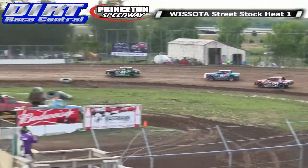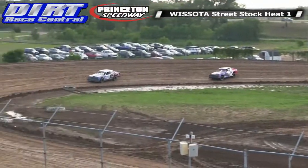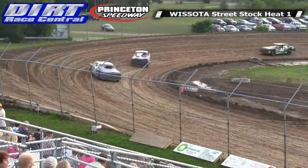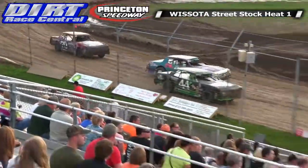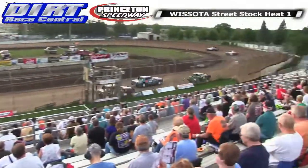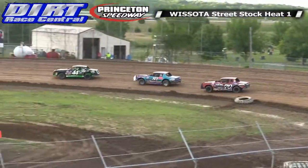It's Christopher in 44 and Russell in the 44P. Out of the Petersons comes Amanda Milbrandt in car number 81 and she moves it in the top 4. Becken in 70X is next and Anita Hillebrecht in that order. 8 laps the distance in the heat races this evening here at Princeton. The first out of 2 for the Street Stocks, 3 in the Midwest Modified.